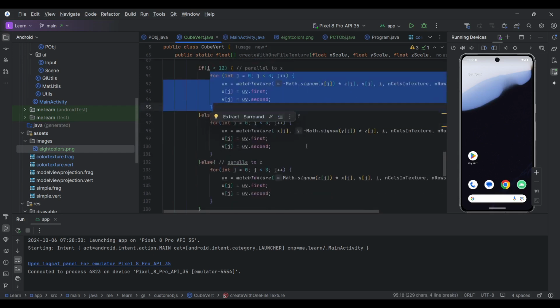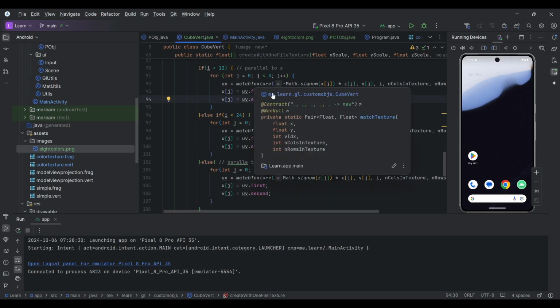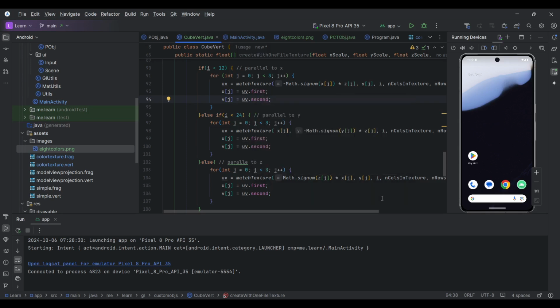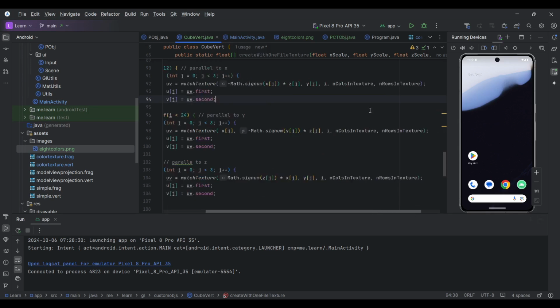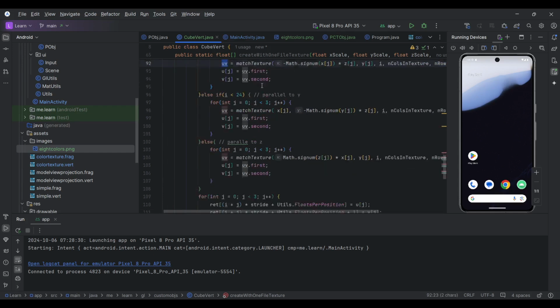Then if we are parallel to the y-axis, we run this code, and this will be for the z-axis. The main function here is the match texture function, which takes the x, y, and z positions of a vertex and the number of columns and rows in the texture and returns the corresponding u and v coordinates of the texture.